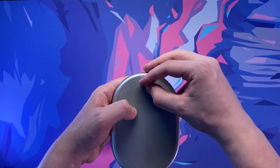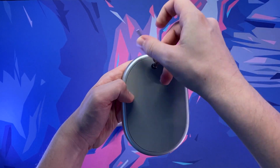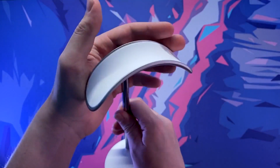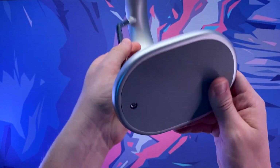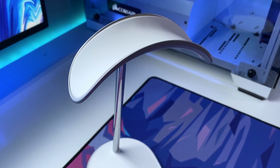As you would imagine for a headset stand, the setup process was extremely simple, with one screw needed in the base to firmly attach the rest of the stand. I know it's going to be hard to tell through YouTube, but the feel of the silicone touch surfaces is honestly extremely nice and smooth, and I think it would look at home in any desk setup. And thanks to the padding on the underside of the base, you won't have any issues with scratching your desk or whatever surface you use the headset stand on.